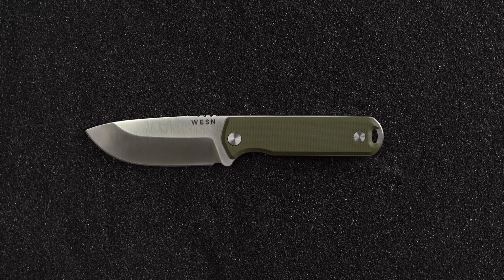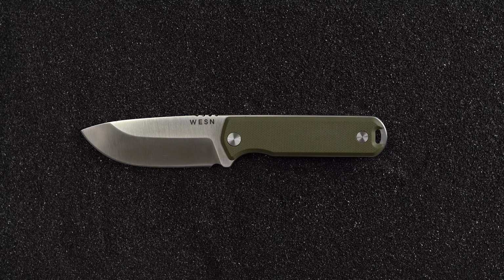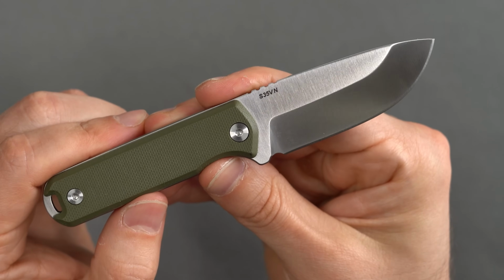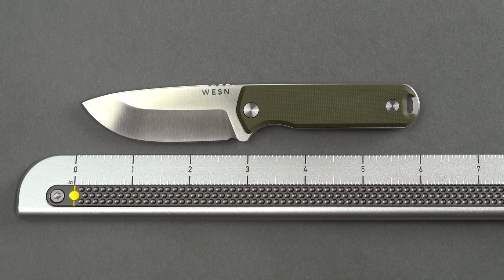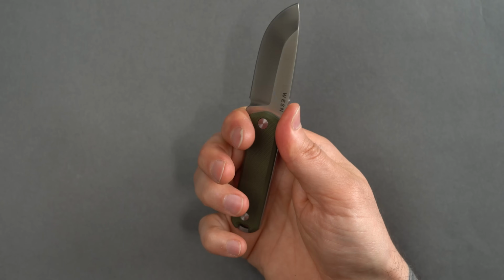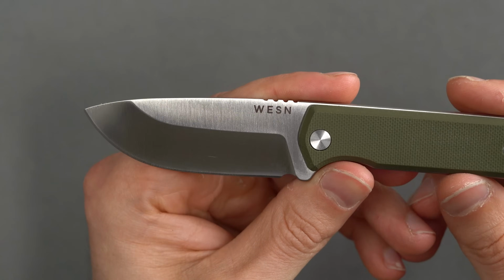Like every other knife that we've ever used from WESN, the Bornas boasts what can only be described as heirloom-grade craftsmanship. The build quality is just superb and the factory edge is legitimately razor sharp. While these factors make it perfect for everyday carry duties, the Bornas' compact, sub-6-inch overall length and 3-finger handle prevent it from lending itself to hard-use applications, despite having no problem whatsoever performing normal everyday cutting tasks.